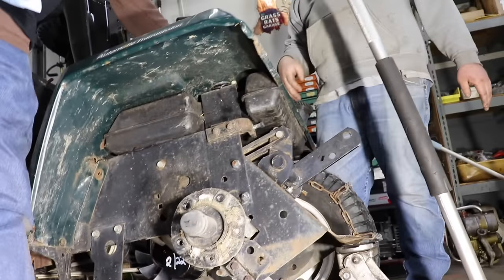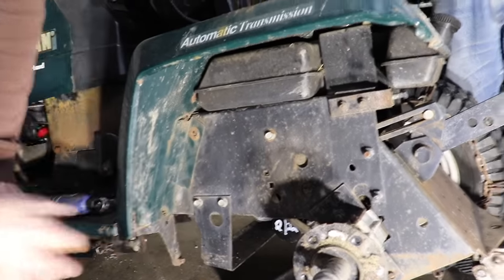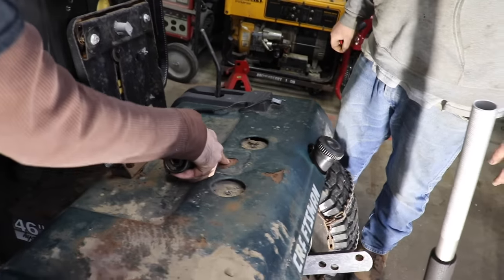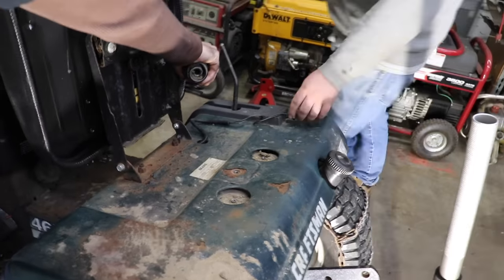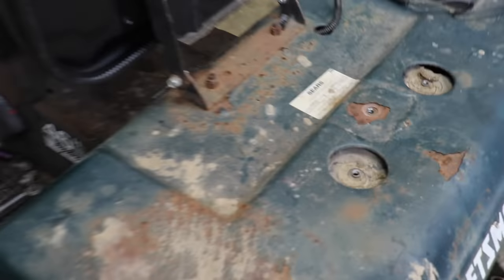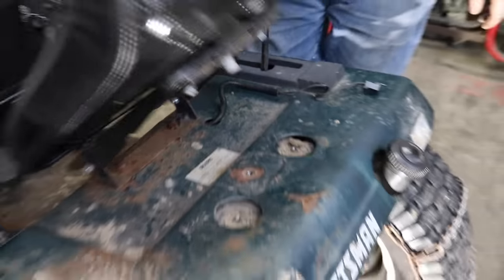Right. So there's two bolts and a bolt here, that's three. Three on the other side, and three on the top where the springs are, and one in the center. And then unscrew the shifter knob and disconnect your seat switch. Now you might want to get some help taking the fenders off.